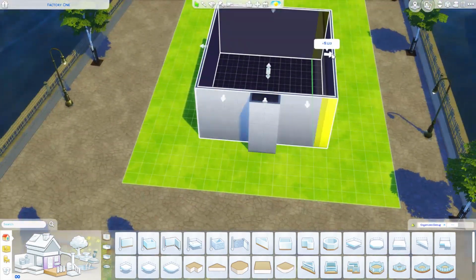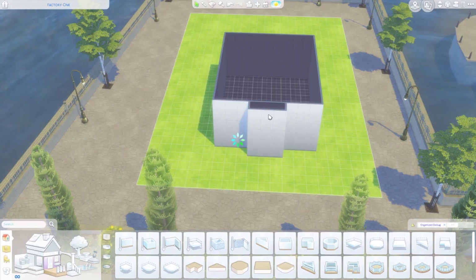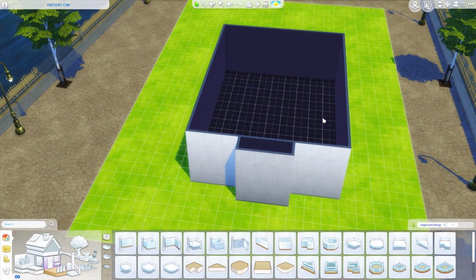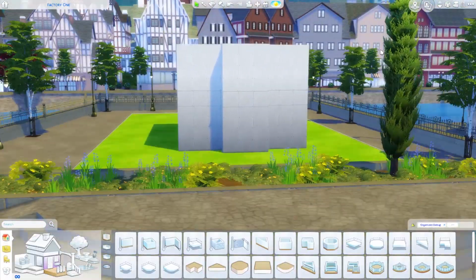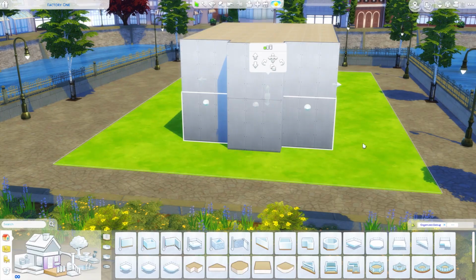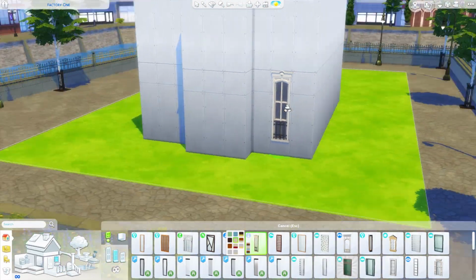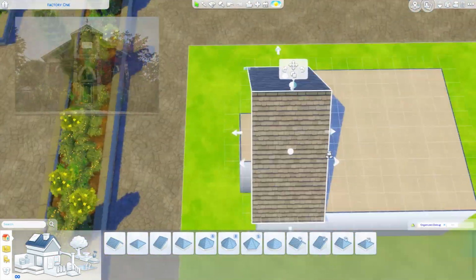So today we are building a renovated church, as you can probably tell from the title. This is an old church that was renovated into a home. I am building from reference, and as we speak I'm pulling up the reference image so that I can pop it up on the screen now.